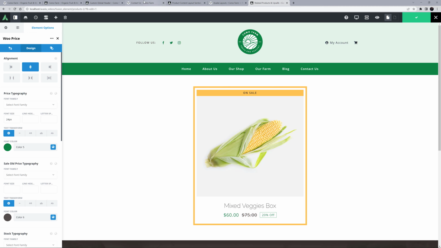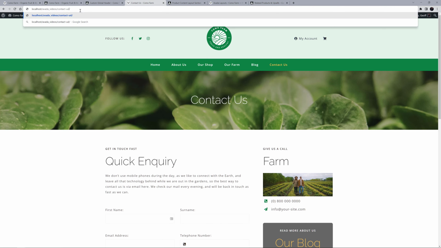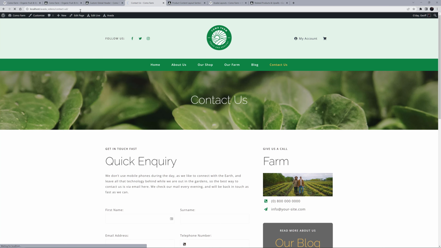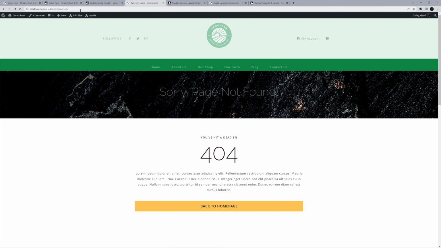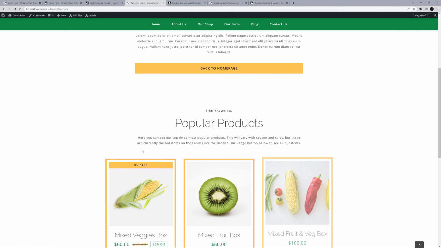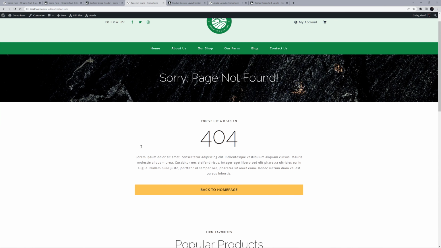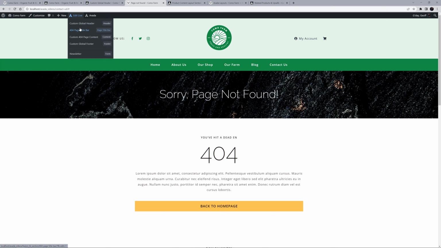For the other layout that was left, let's go to the front end and trigger a 404 page to look at the layout. Okay, so we have another unique page title bar here, and then there's a 404 content layout section that has some titles and text, and then there's the global container from the home page. So not a lot that needs to change here.